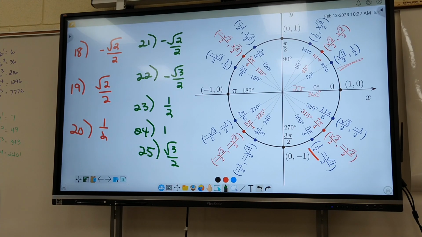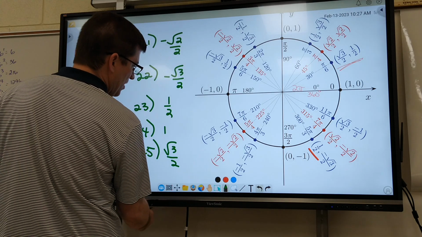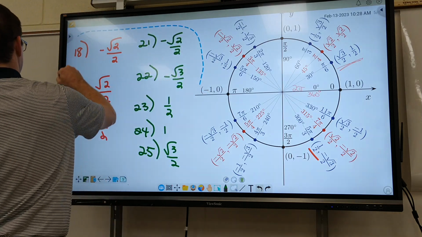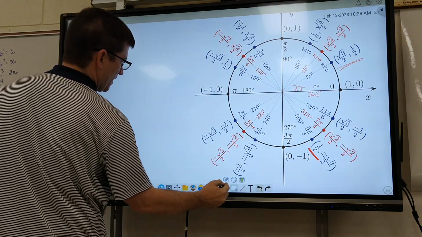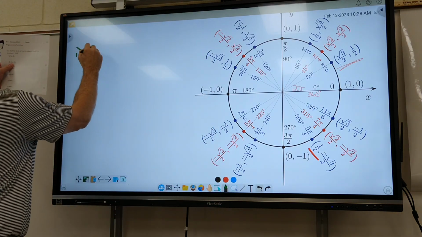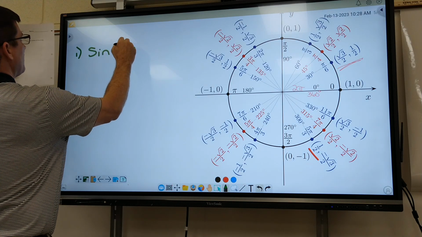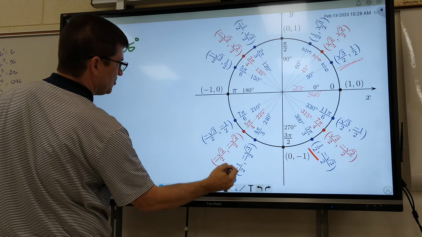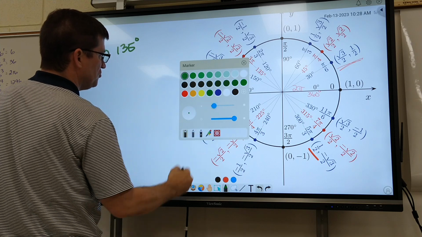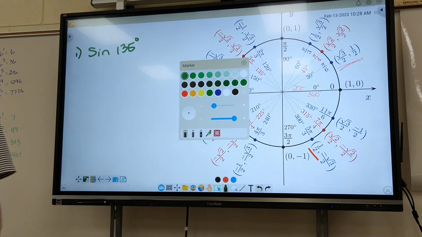All right, now on the back, all the angles are 135. It says that in the instruction. So the first one, sine of 135, you should be able to do that. All right, so number 1 is just sine of 135 degrees. Again, you should be able to do that. Y'all do 1 and 2, get me an answer, and we'll check. You do this just like you did the front.